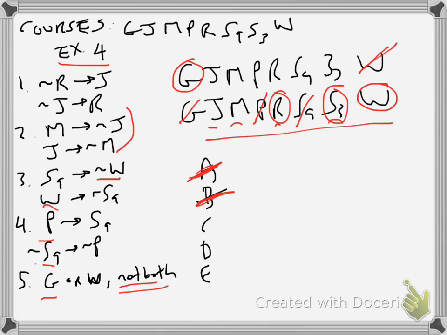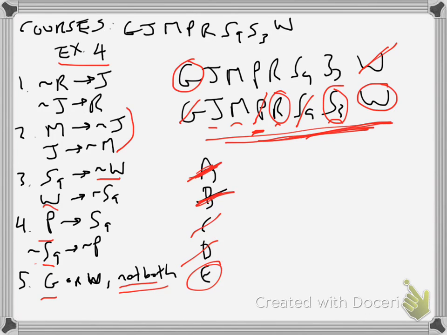Now, the wonderful thing about C, D, and E is they all mention world history, and you already have a great sketch, a great deduction that you started the game with about what happens when there's world history. When there's world history, there is definitely no psychology, and answer choices D and C both mention psychology. They're both gone. The answer has to be E. We move on to the next one.